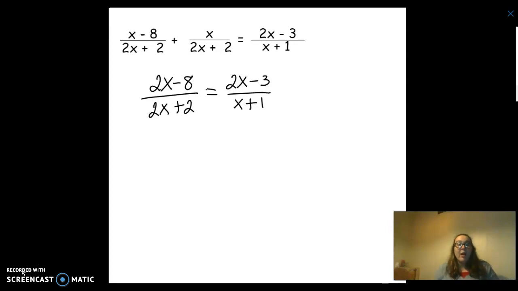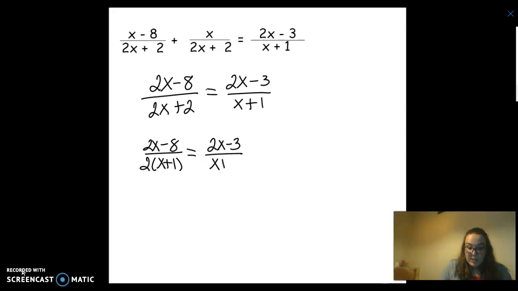Okay, there are a couple of different ways to go about this question right here. I have 2x minus 8 on the left over the 2x plus 2, and I have the 2x minus 3 on the right hand side over the x plus 1. Remember our goal here is one way to look at it. You could say, hey, I need my denominators to be the same. So I could look at it this way and say, hey, I've got 2 times x plus 1 on my denominator. I don't care about my numerator right now because I'm going to have to multiply that out anyways in a minute maybe. So I just care about getting my denominators the same.